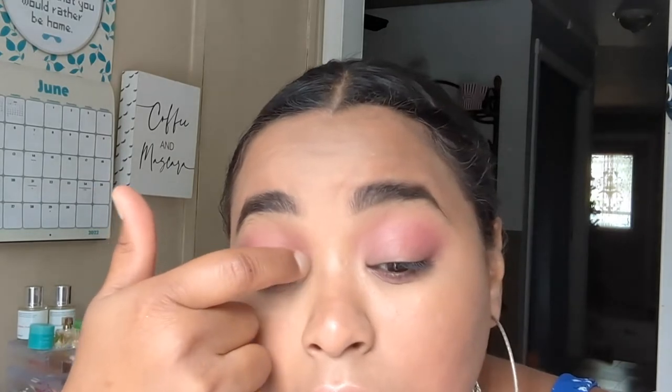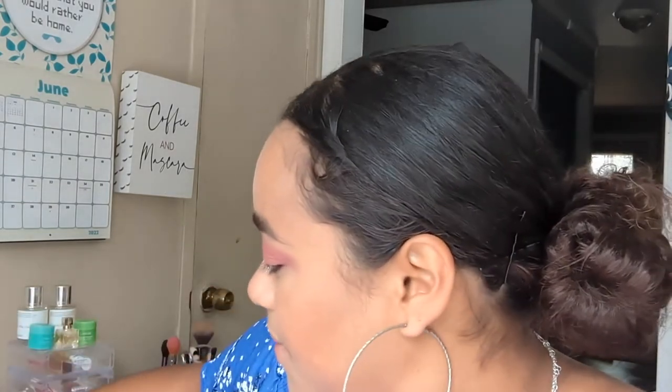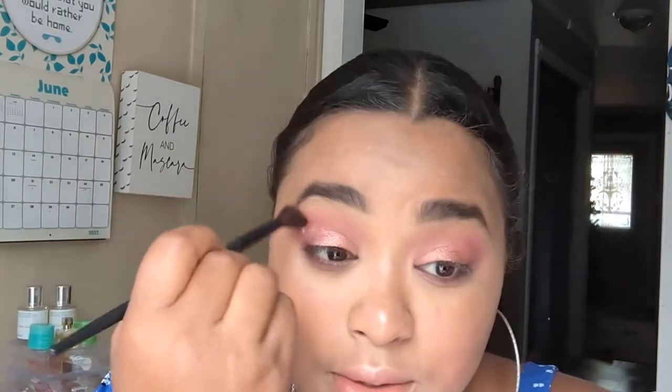For now. With this smaller brush, I'm just gonna blend out the crease. I added no more product. I just want to blend a little bit here.